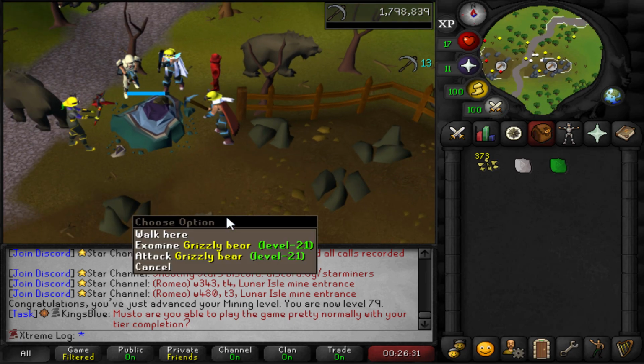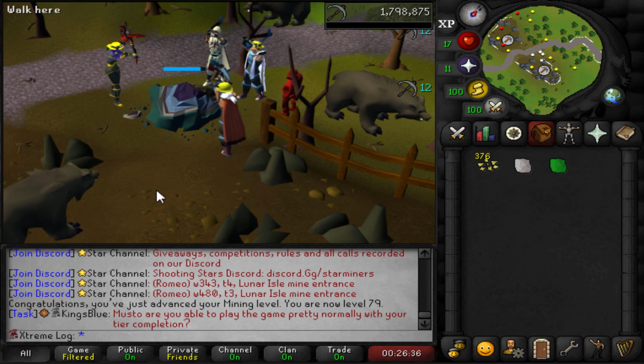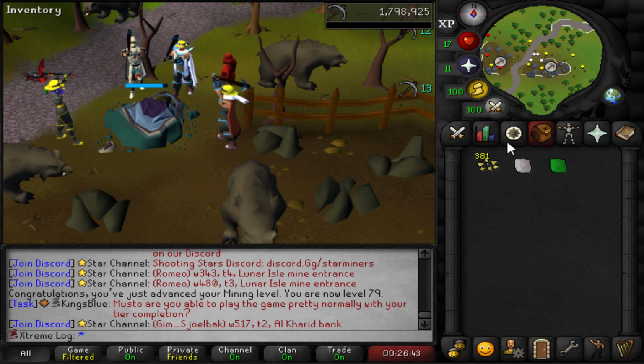I also almost died to a bear, I'm not gonna lie. I was AFKing right at the start and a bear started attacking me. And I dropped to like 7 HP before I noticed, so I ran away. And that was probably the closest I've gotten so far to death on this account.